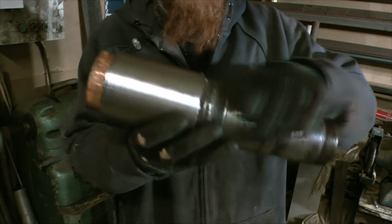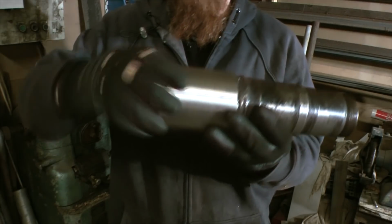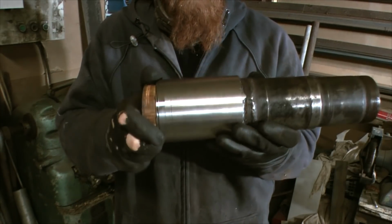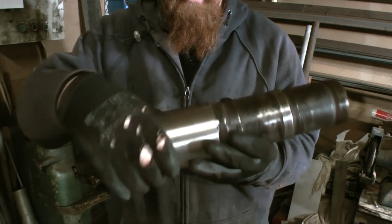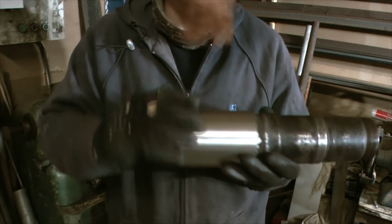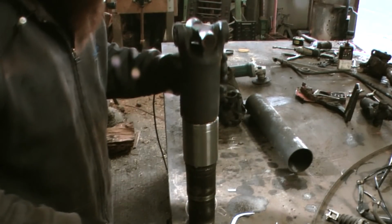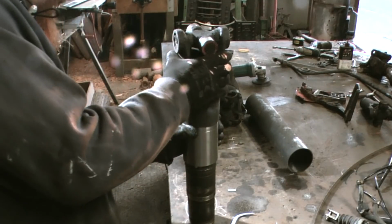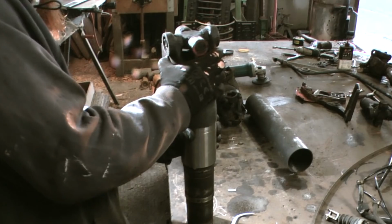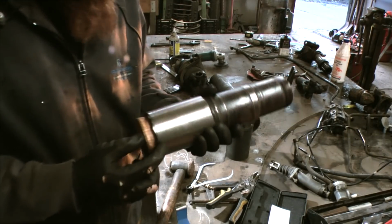So here we see the original Soviet bit. There's the pipe that I added on, with a cherry-red plug in the end, and hopefully that should be nearly down to size. I put a couple of steps in the end here, so we'll see if that matches. So this is the actual bit that I want to put on. Very close. Right, so what that means is we're very nearly there.